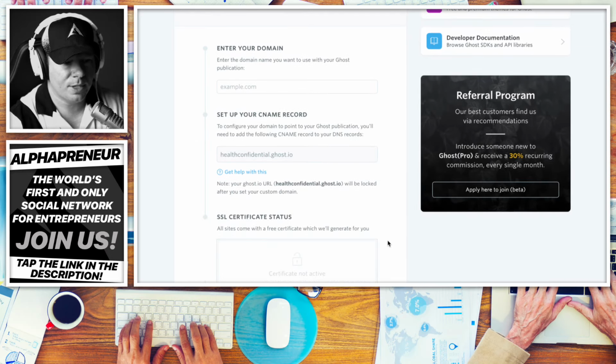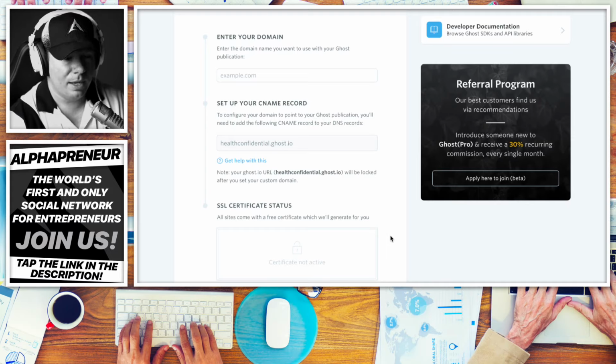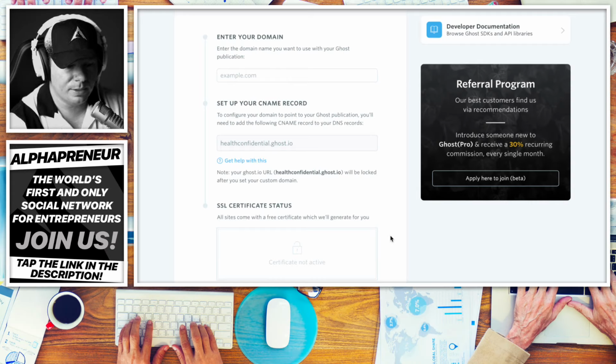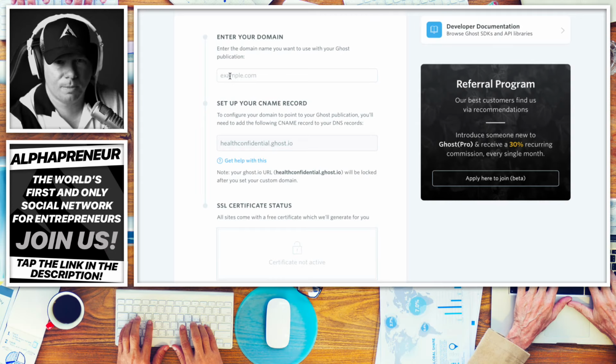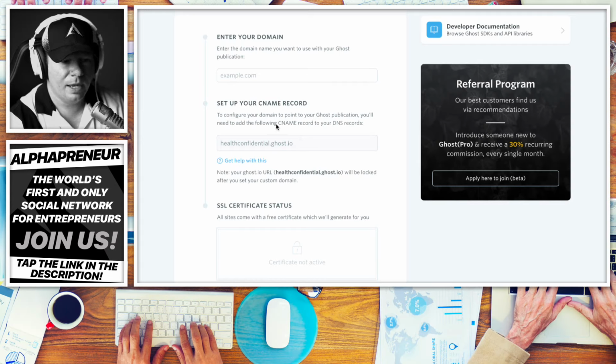And just to show you how this works, the only other thing you would need to buy other than ghost.org is a domain name. And I recommend doing that. You want to have your own domain name, because let's say you were selling Shopify templates. Well, that's a bad example because you probably can't use their trademark name, but you wouldn't want shopifytemplates.ghost.io. You would want shopifytemplates.com, and then you just route through the Ghost platform. So once you set up your domain name, you put in whatever domain name you buy at GoDaddy or Namecheap or wherever you buy your domain names. You put in your domain name here, and then you just set up a DNS record, and Ghost walks you through all of this.